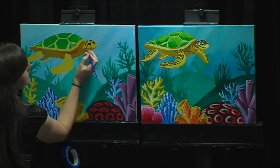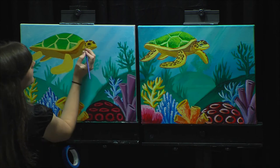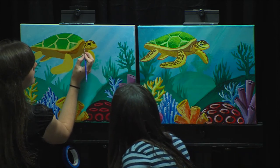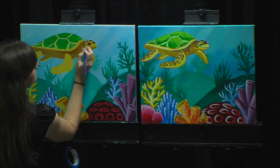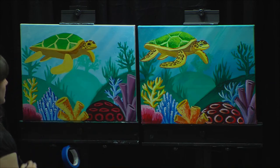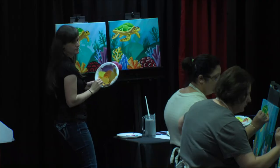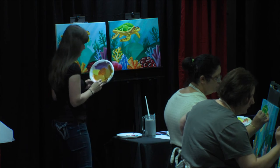If you want, you can make a little line and then turn it into a rectangle shape. See, I just make a little line, and then I give it some thickness to make it a shape. And a curve around his eye. Put a few in his neck. Just giving him some freckles, giving him some character.